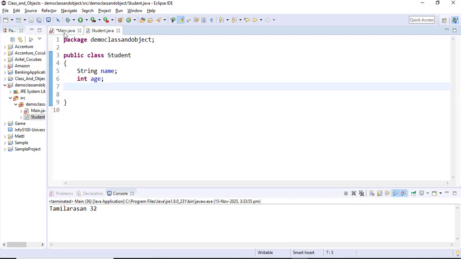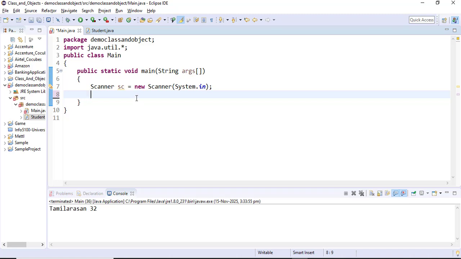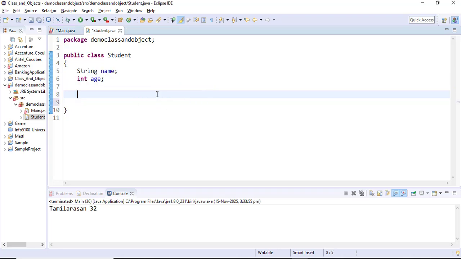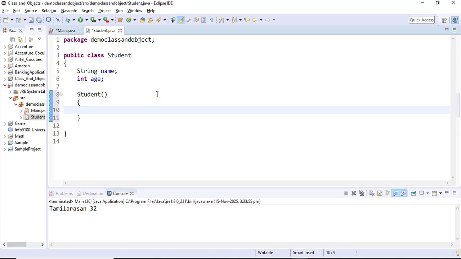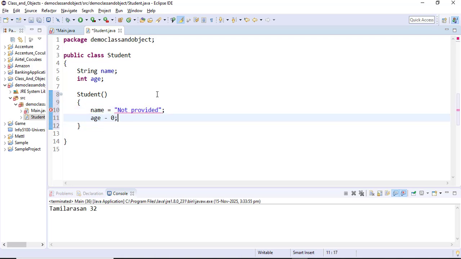I'll create an object: Student s1 equal to new Student. I'm creating an object called s1 here. Now the constructor I'll give as Student. I'll initialize name is equal to "not provided" and age is equal to 0.